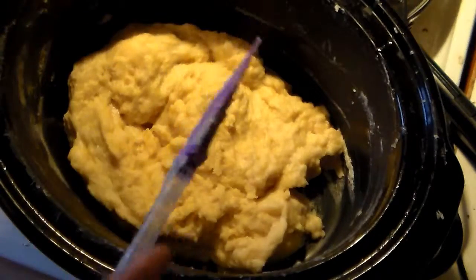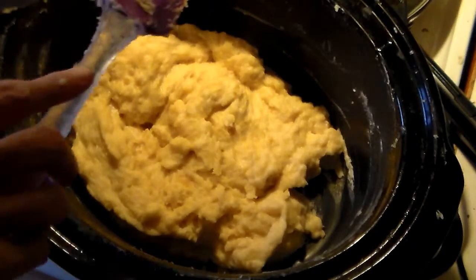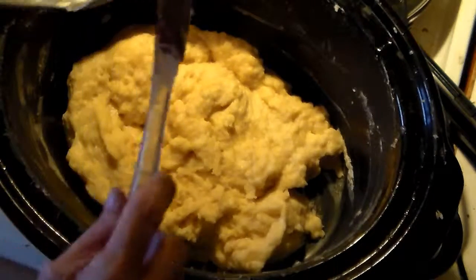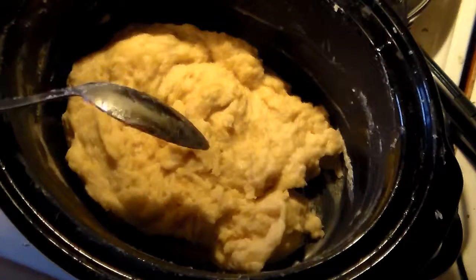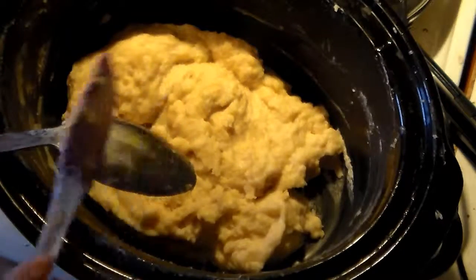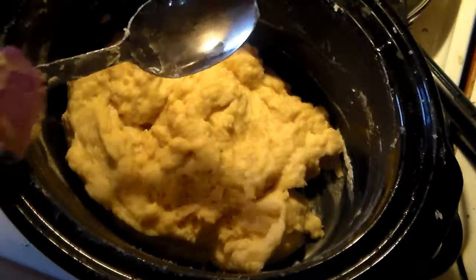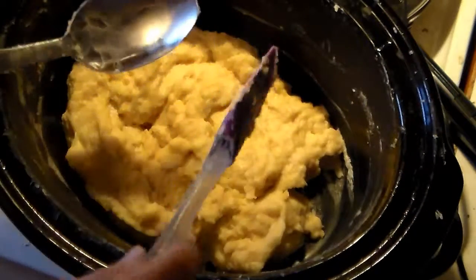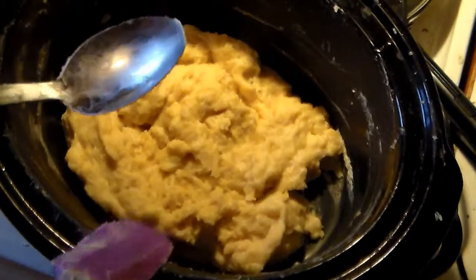It'll turn cloudy if there's still some free floating fats in there. And that just means you need to cook it still. Now, I don't use any kind of chemical to test the lye, to see if all the lye has been cooked out. I do the zap test. It's nasty, but it works.